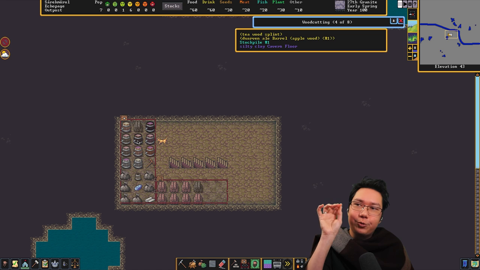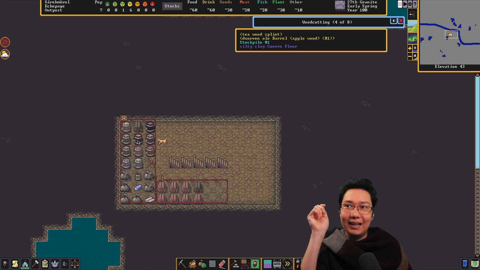Now, when it's called a dwarven ale barrel, I'm currently assuming that it is filled with ale, and that's why it's an ale barrel. Not that it is a barrel specifically made for ale, which may or may not be filled with ale. I'm assuming.